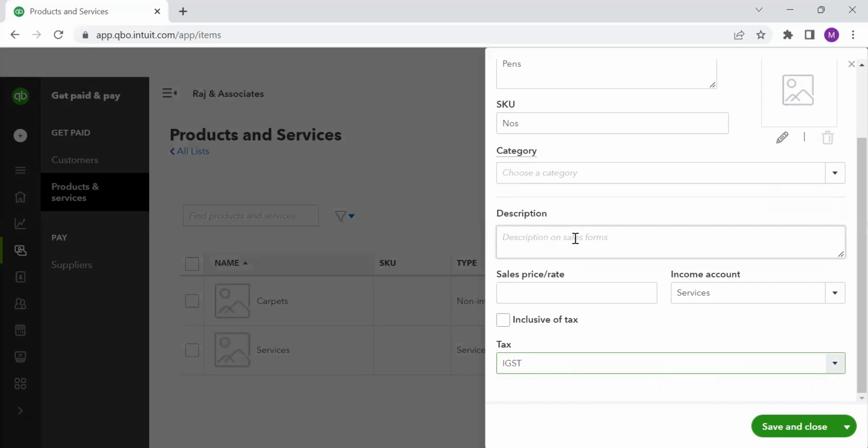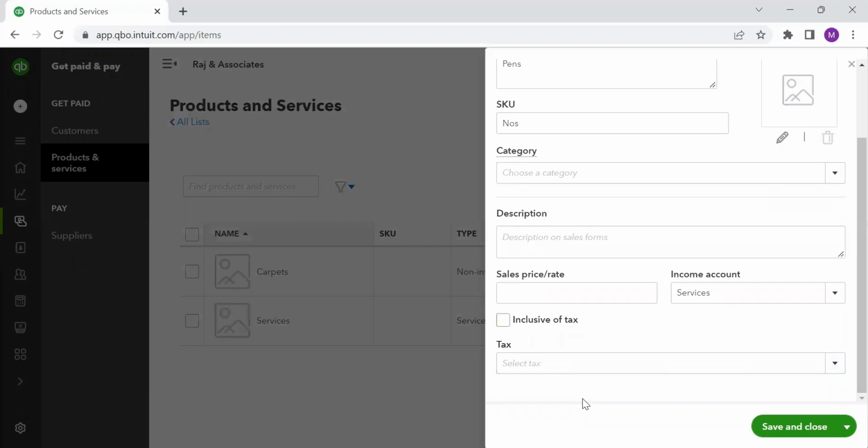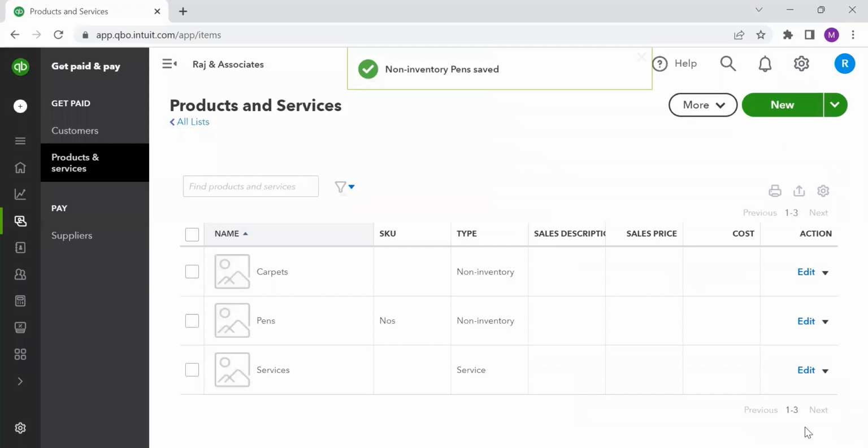In that case, CGST and SGST would be 9%. So I can give a tax rate here. And if you want to keep it blank, you can also keep it blank. And later when you are recording the transaction, I can give this information while I'm recording the transaction. All right, now these are the information by which I have created the inventory.